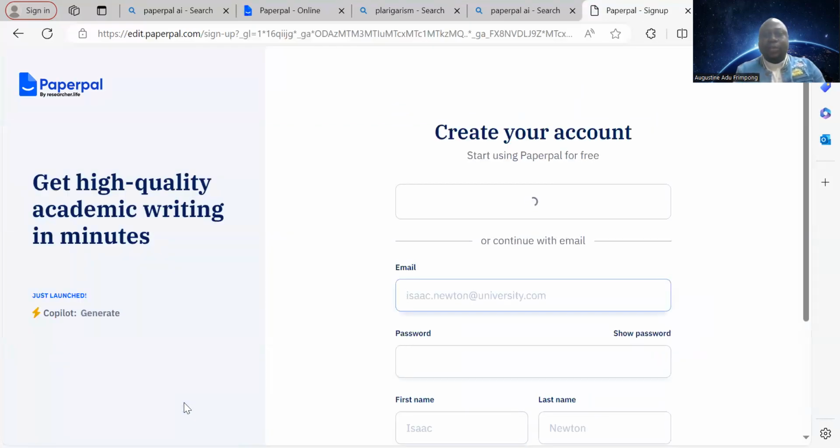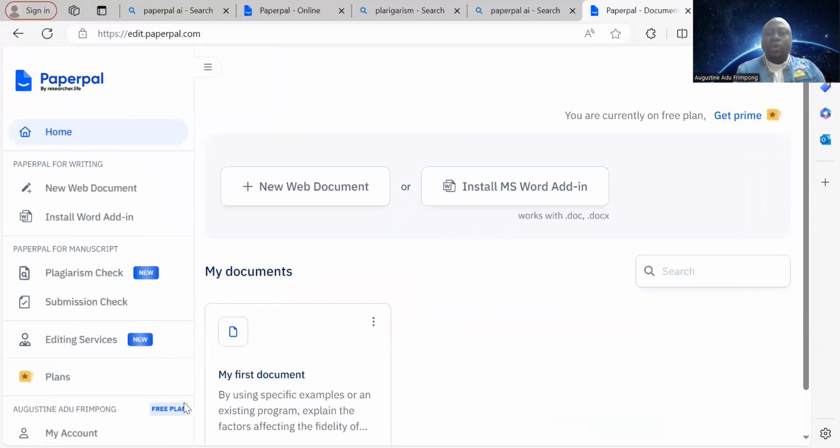So when I click on this, it will open this interface for you to either create an account or log in. Because I've already logged in, that is why you see that it has taken me into my interface, because I logged in through my Google account. I didn't create a new login account because I already have a Google account. So I just click and it took me to this interface.